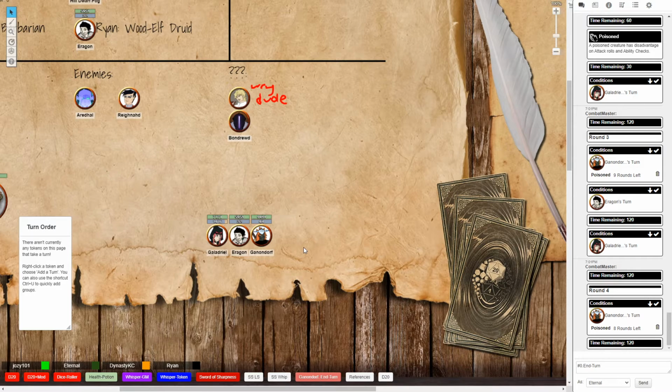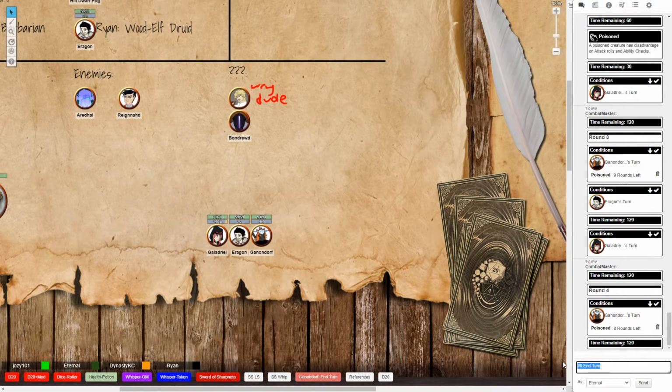Knock us out of initiative. Right click a token and choose add a turn. Something may have happened. Give me a second. Is my API broken now? Because I can't even open up the menu. What's going on here?